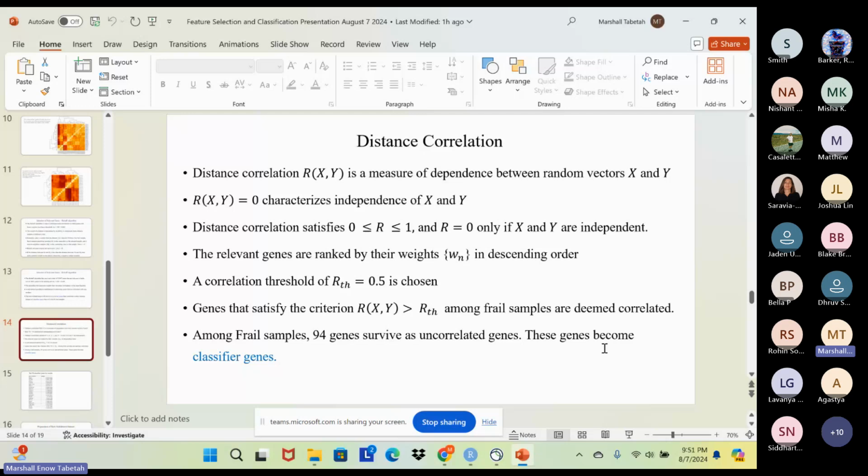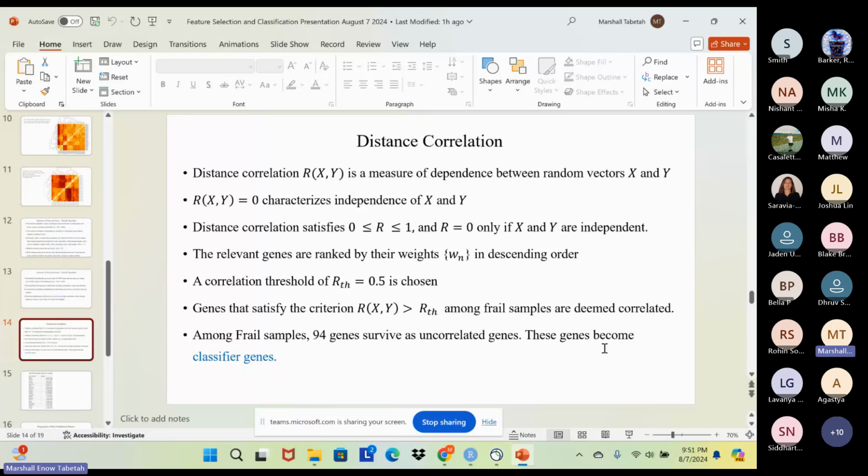I'm choosing a threshold of 0.5. If that dependence is greater than 0.5, I'm going to say my two genes are dependent. If it is less, I'm going to say my two genes are uncorrelated. You can also choose this correlation threshold. You can choose a stronger restriction like 0.3 for your correlation.